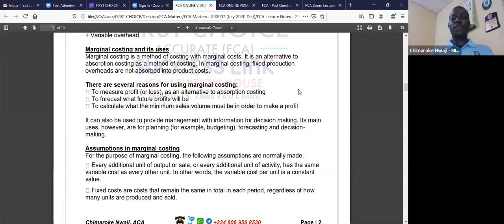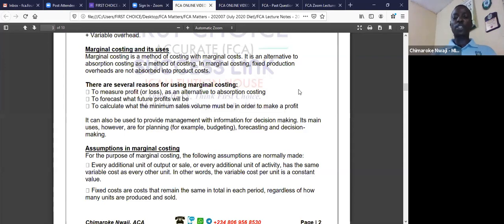Now what happens if I decided to do only 50,000 and I want to share the fixed cost in the units? They get twice, 2 naira per unit. So you see, when there is varying activity, fixed cost per unit is varied. But in total terms, fixed cost is fixed. That is where it gets its name, fixed cost. In total terms, fixed cost is fixed, but in per unit terms, fixed cost may vary.